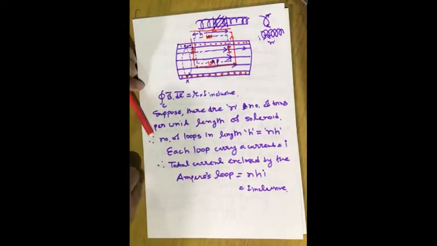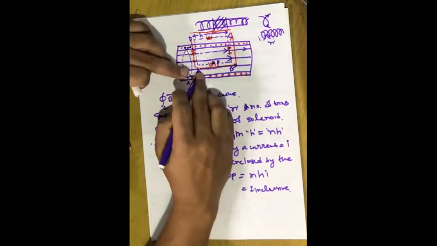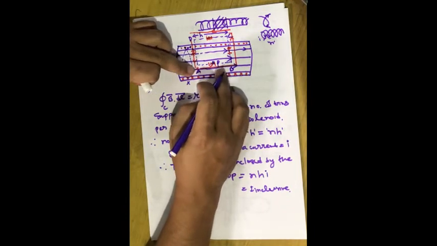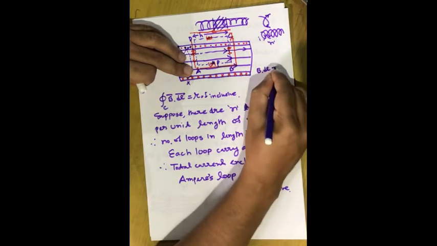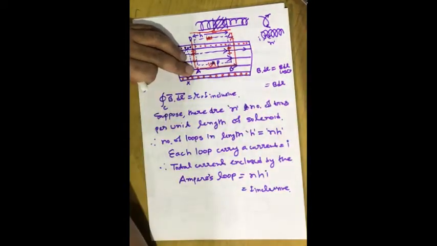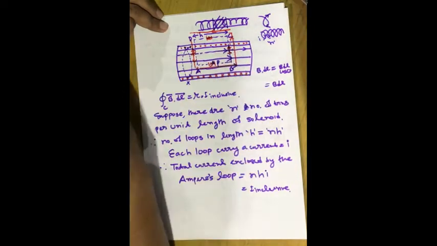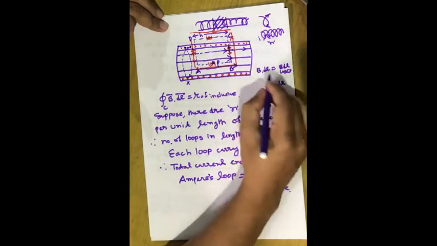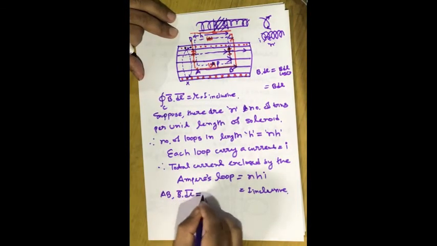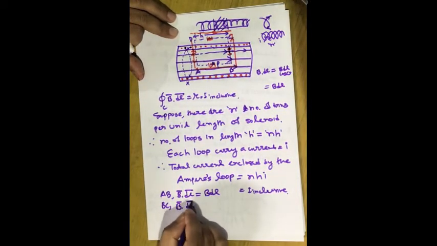Okay, but you see, if you say A, B, C, D. In the region AB, the length element and magnetic field will be in the same direction. So B dot dl is equal to only B dl cos 0, because the same direction, B dl. Now in this direction, the length element is in this direction and the magnetic field is perpendicular to it. Therefore B dot dl will be equal to 0. So for AB, B dot dl is equal to B dl, right? For BC, B dot dl is equal to 0.